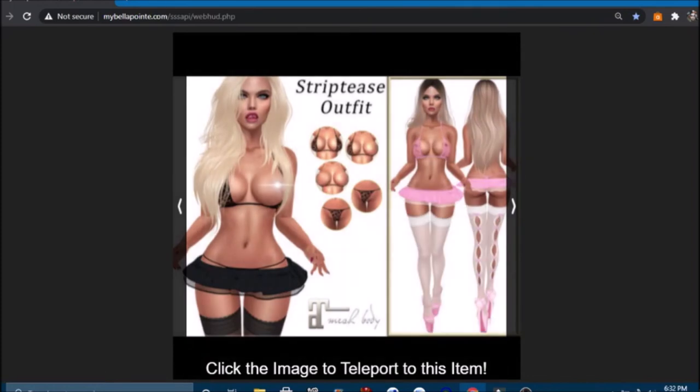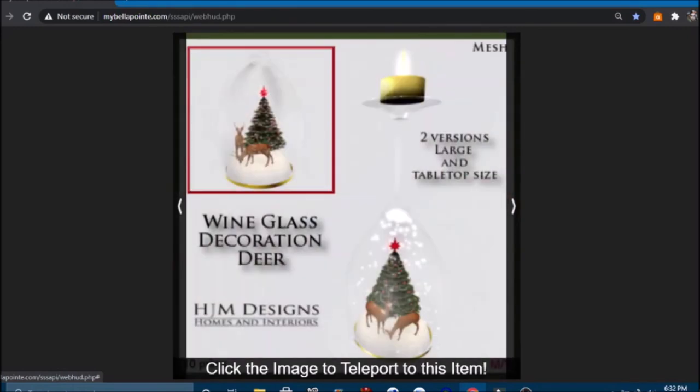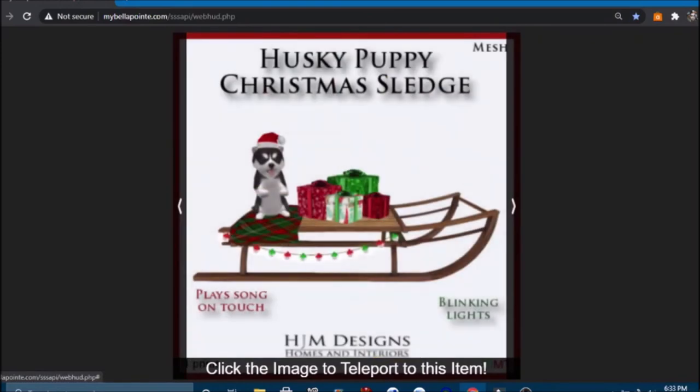Oh, it comes with a pink and it comes in different colors. And the red. Okay, let's continue on with Christmas. We bounce back and forth. Wine glass decoration deer. Two versions, large and tabletop size. Cool. Oh, they're so cute! Husky puppy Christmas sledge at HJM Designs, Homes and Interiors.